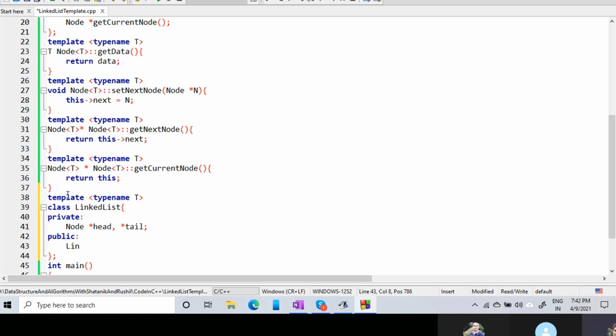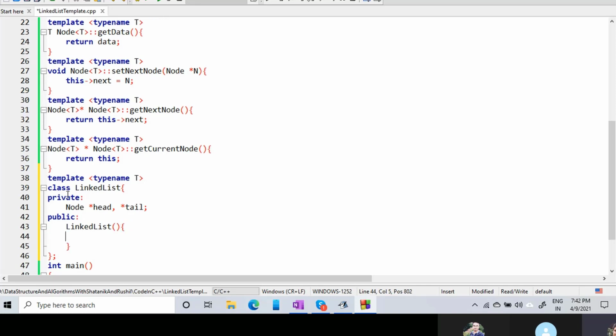We write here linked list, put a bracket, and write head equal to null, tail equal to null. So this is the linked list constructor. It assigns head and tail, both will be null.